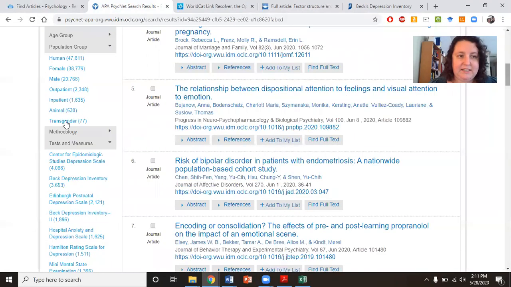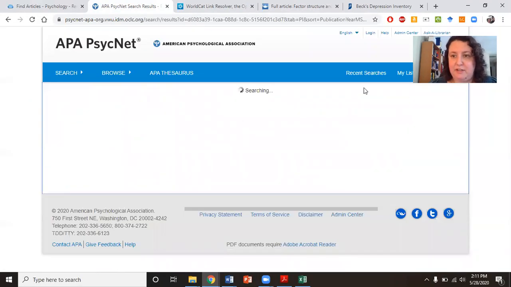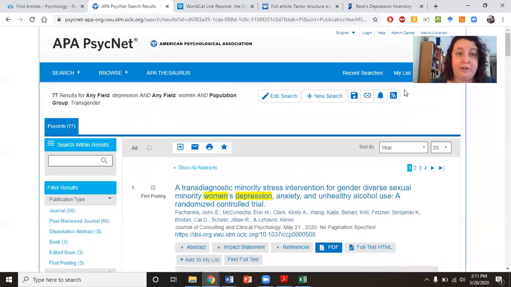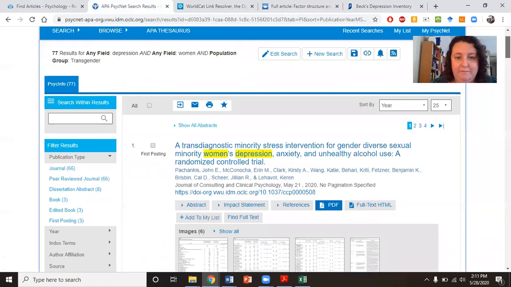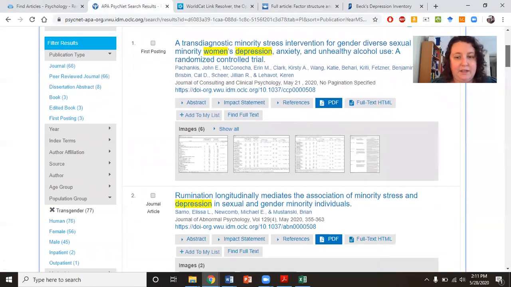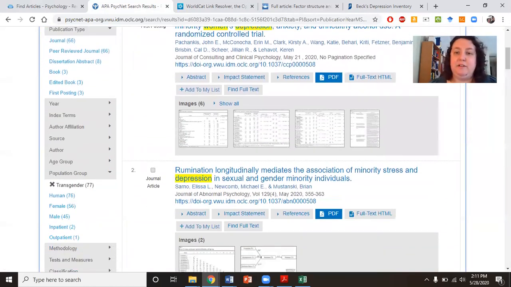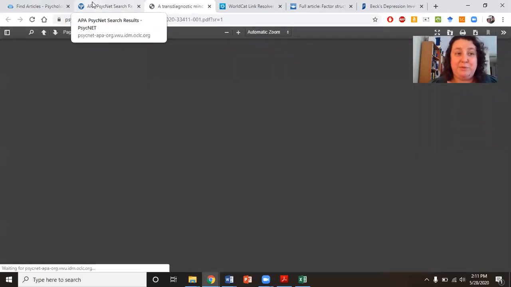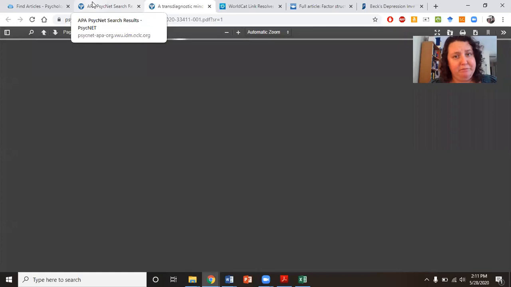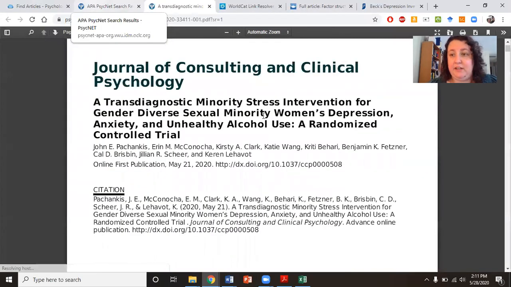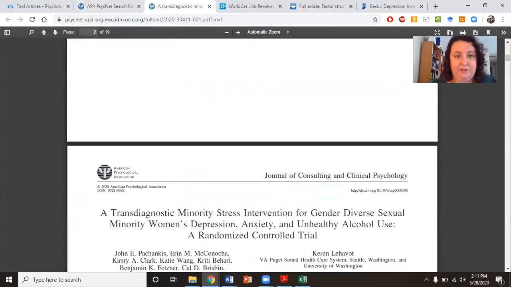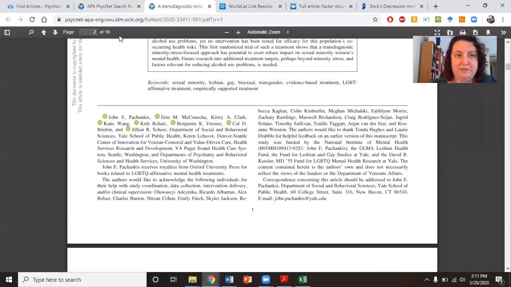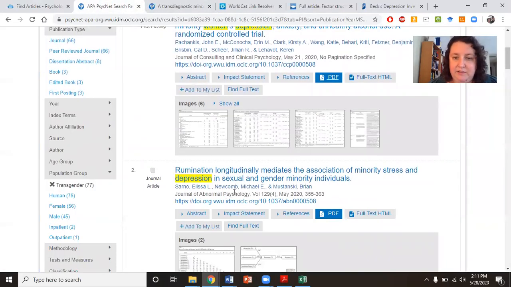But let's say we're really interested in maybe a more specific article. Like, let's say I decided I'm actually interested in depression in transgender individuals, and maybe trans women in particular, right? So again, just giving you another example, here are direct links to when we have access to the PDF. This is often because we have a subscription to that particular journal, which is great. And again, here's the whole PDF. You're good to go. Save this to your computer and you can cite it and use it.